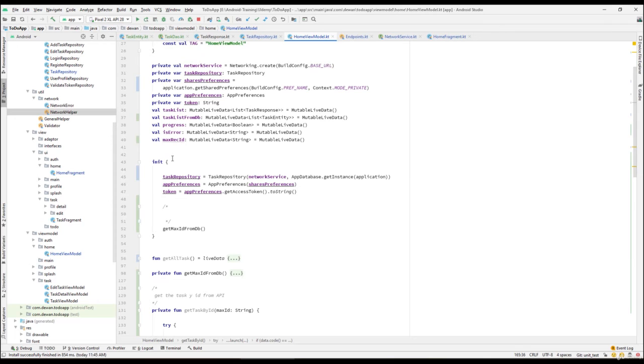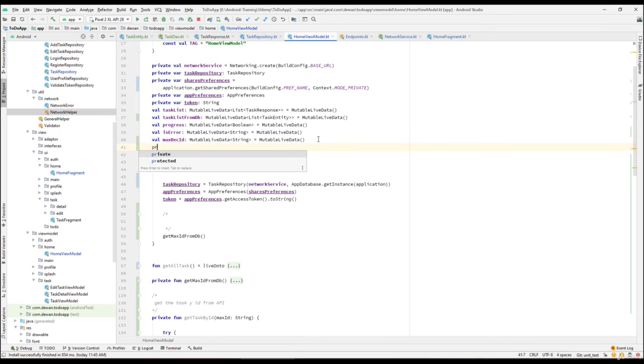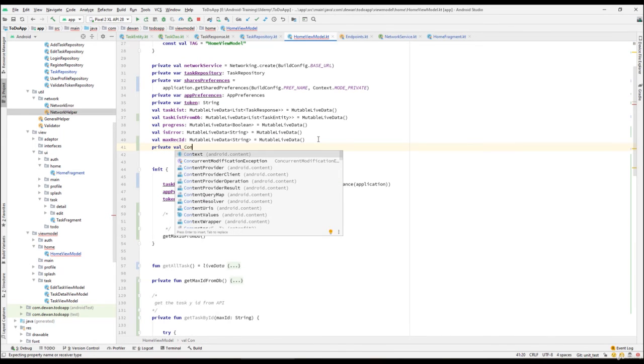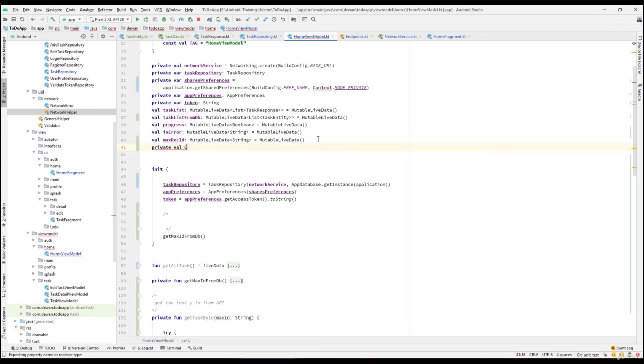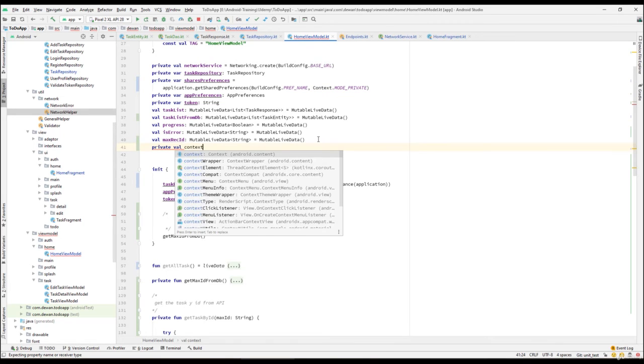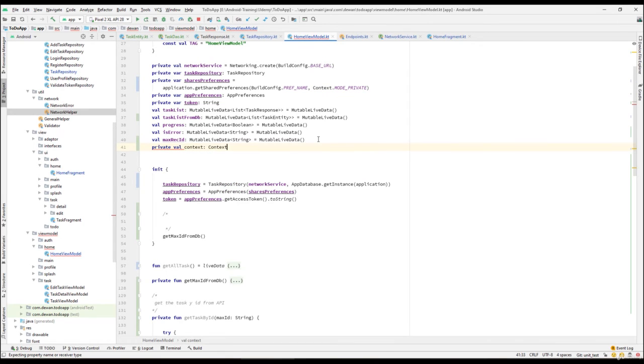So for that, I will create a private context variable over here. I will say a private val of context, sorry, should be a context of type Context, and that should be equal to null first, and let us make it nullable.